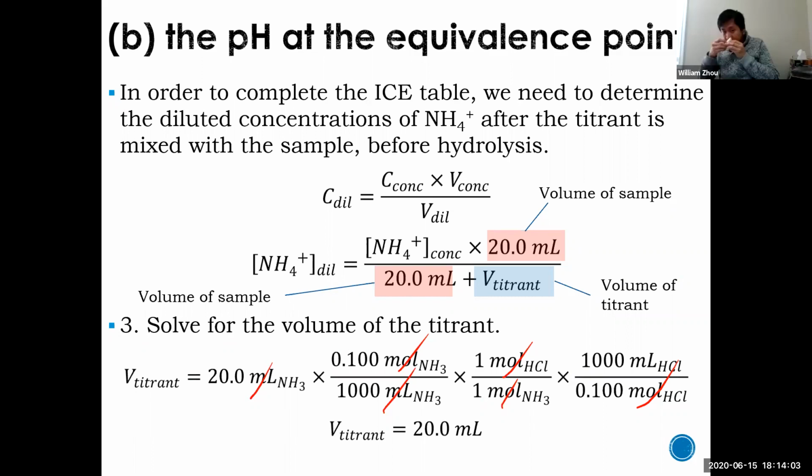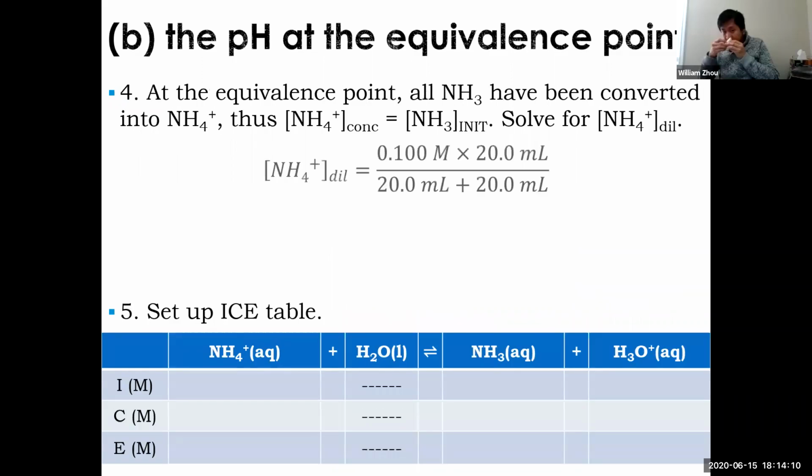I need 20 milliliters of the titrant to reach the equivalence point. So that must be 20. So I sub this in. It is 0.1, that's the initial concentration, times 20, that's the initial volume, over 20 plus 20. You mix the two together, you get 40, and you should get 0.0500. That is the concentration of the conjugate acid at equilibrium.